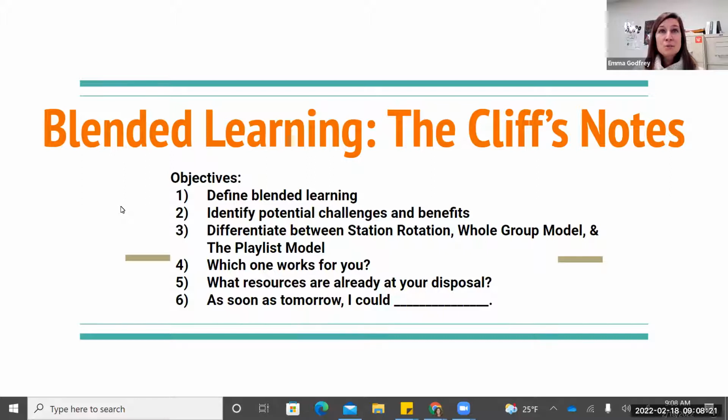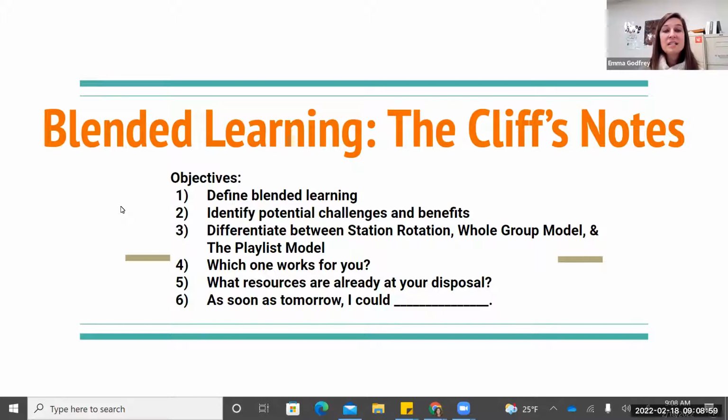Figuring out what resources we already have at our disposal. I will tell you, it's a little bit of work front loading and maybe changing some things and setting things up where students are really driving the ship with some of these stations. But we've got a lot of things that we've already been using or doing that we can pull up and fill some of these station sessions, or we've got resources that the district has purchased that maybe some of us in the group are already using and know the benefits of, and we can share that out. It definitely helps to hear other teachers are using them and they're worthwhile.